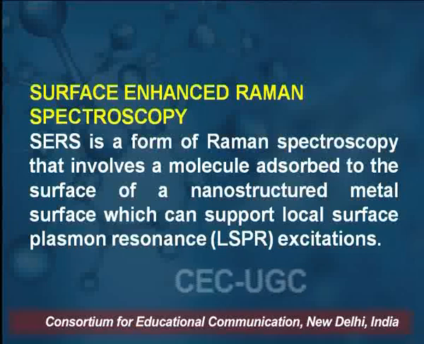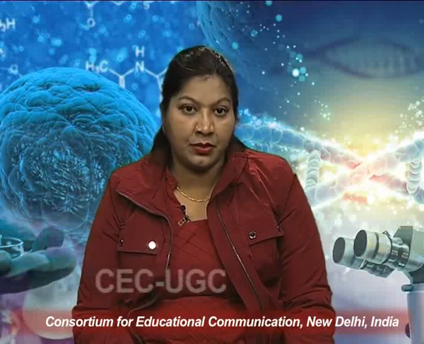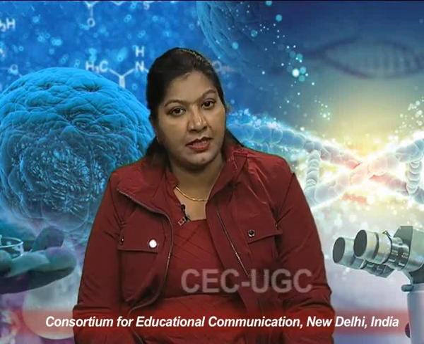So next is surface enhanced Raman spectroscopy, which is one form of Raman spectroscopy that involves a molecule adsorbed to the surface of a nanostructured metal surface, which can be supported by the local surface plasmon resonance excitation. So surface enhanced Raman spectroscopy deals with only the surface of the molecule.